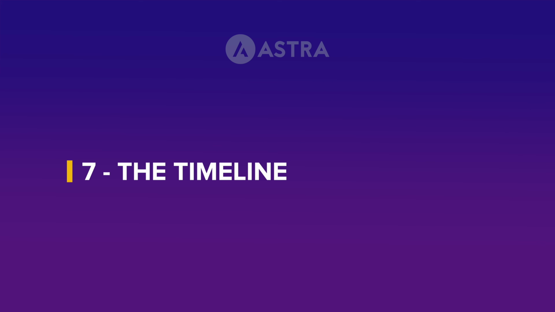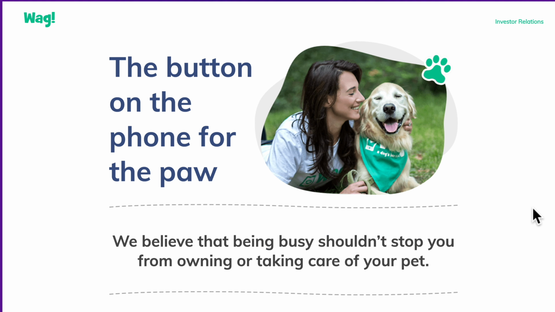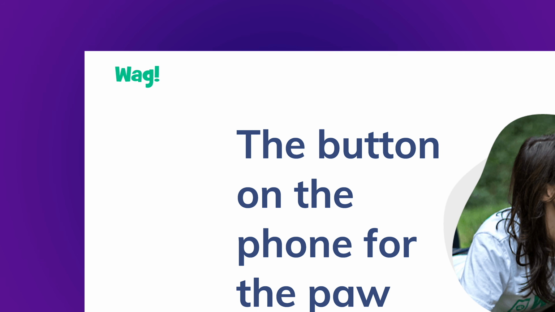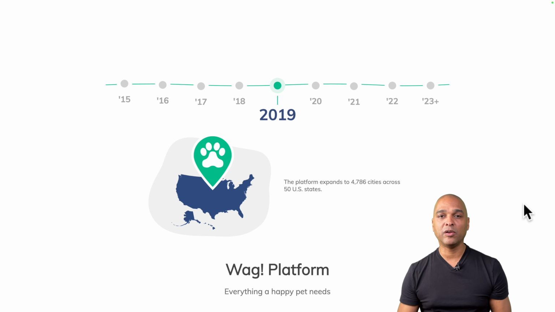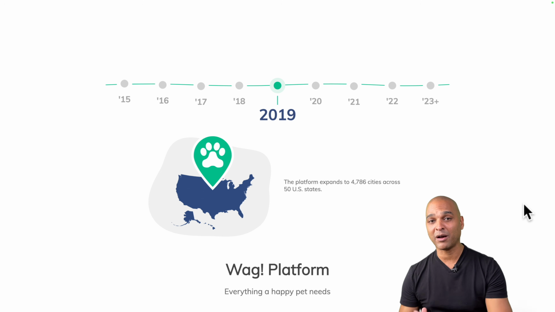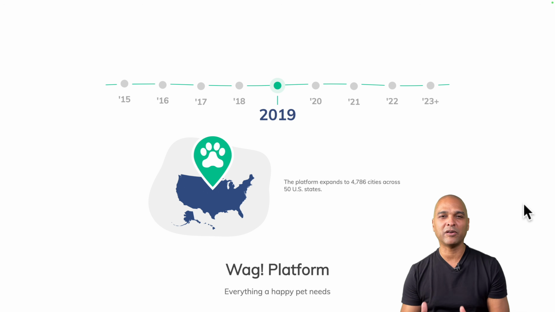Next, the timeline. So for this section, we're going to take a look at the wag.co website and more specifically their timeline section. Now, whether you're going to use a vertical or horizontal timeline or even a text-based timeline, it doesn't really matter. What matters is that it's not too long. So let's say maximum 7 short paragraphs, but really maximum. You just want to outline the main events. You don't want to tell your whole company story, like 50, 60 paragraphs and every single event. You don't want that. People are not going to read it.